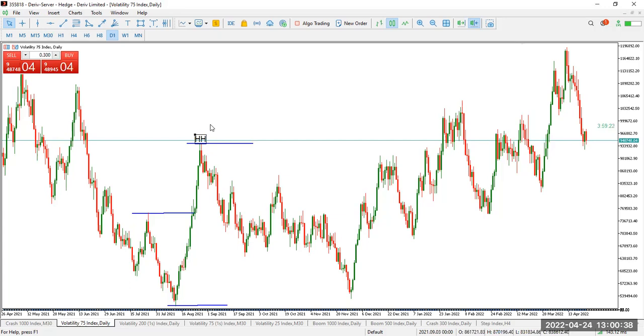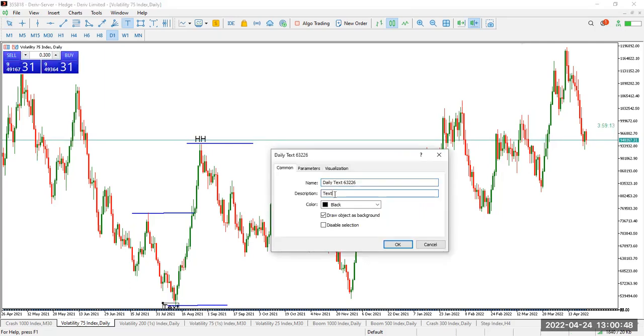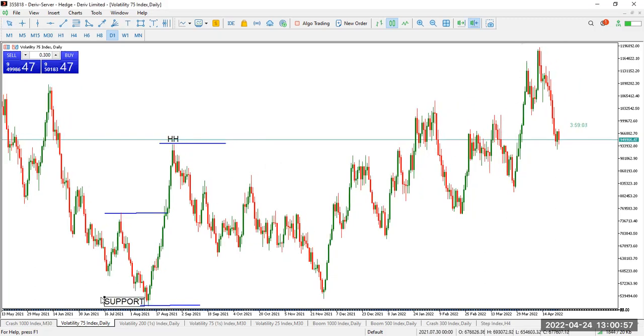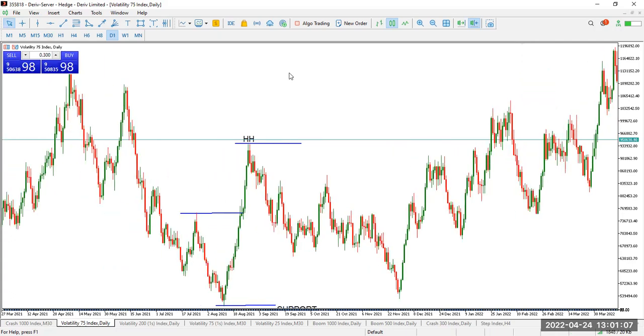Look at it. From this place, it's making a low here, which is the support. Now, this is the support after a break of structure. As a good trader who knows how to trade, this is a support zone. You can put it here. If you are to buy, this is what I was saying: you don't buy at this zone. You don't buy here, because your stop loss is supposed to be below the range.